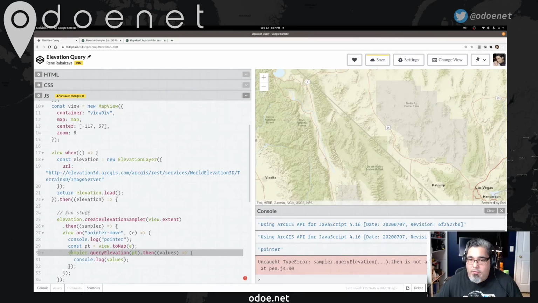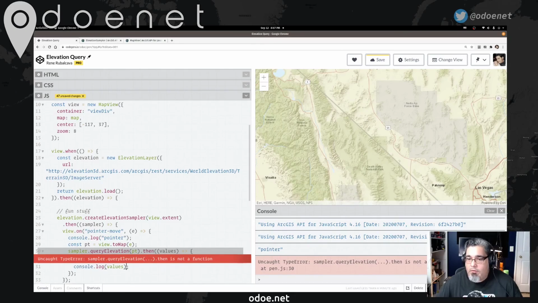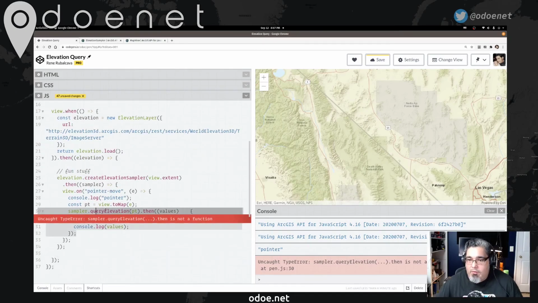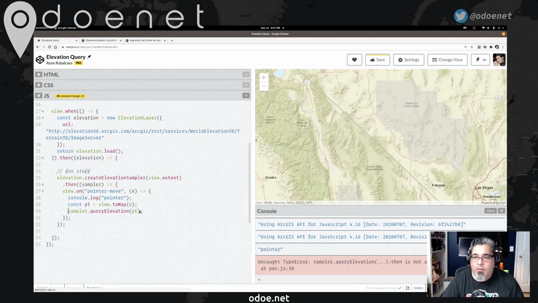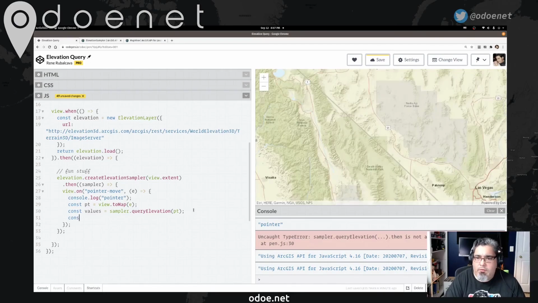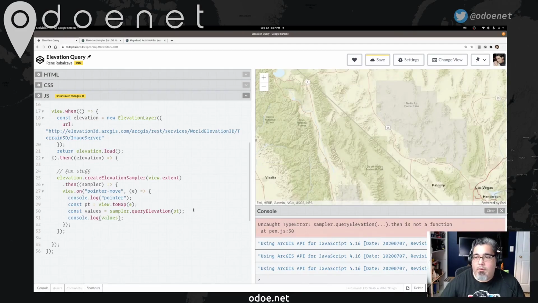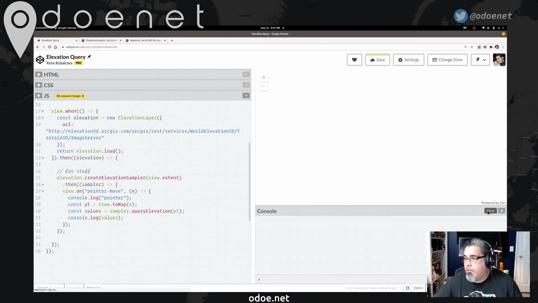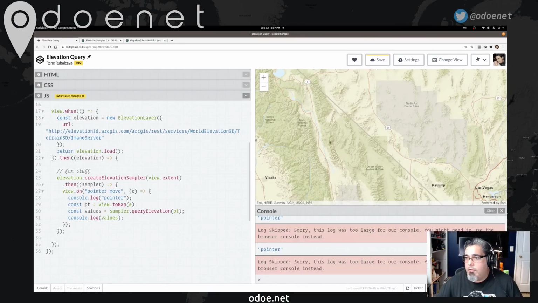Cool. Not bad. Okay, so let's change this up. Or am I just doing something stupid? Oh, no, it's just erroring out there. Okay, sorry. Let's fix that. So values is equal to that. So query the elevation. I don't know, is it just going to give me back a strict Z value? We'll find out. All right. It's too large. Okay, it's fine.